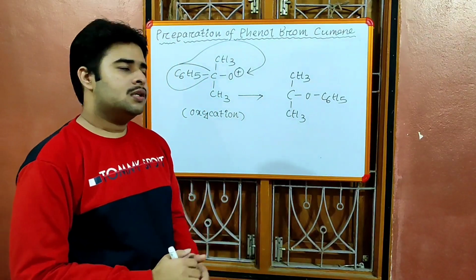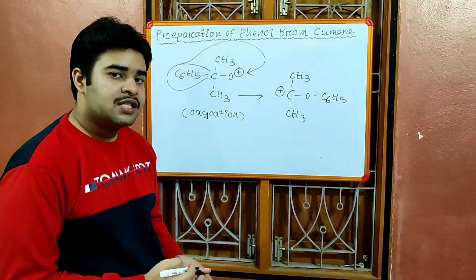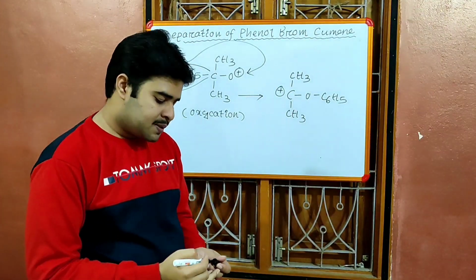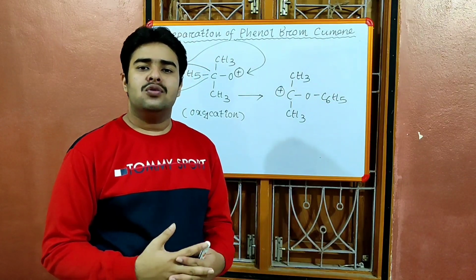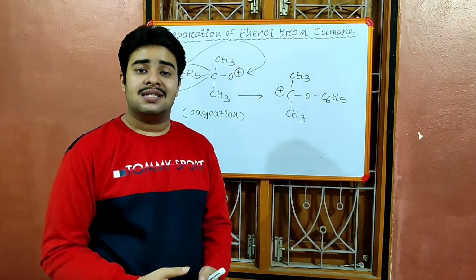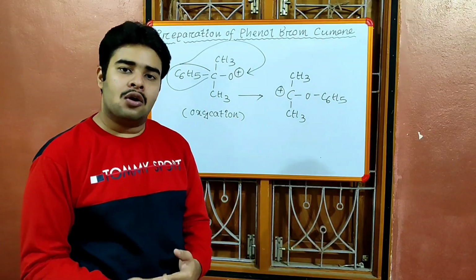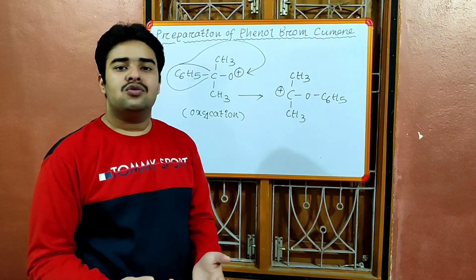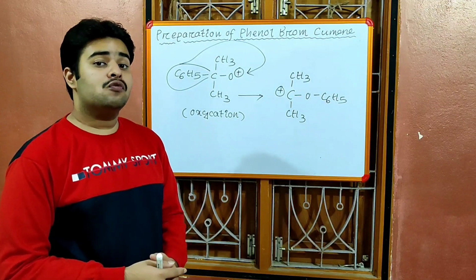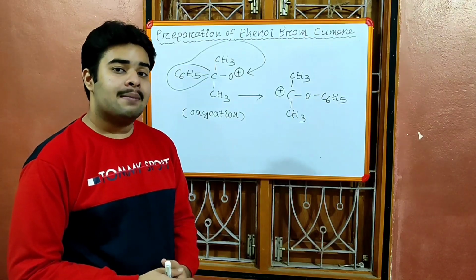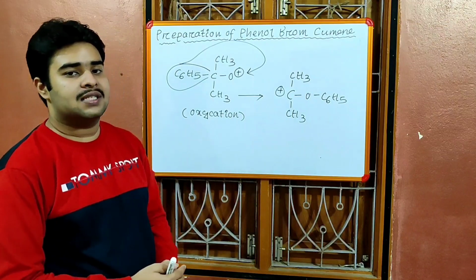There will be one question: why did the phenyl group migrate preferentially but not the methyl group? We have to neutralize this positive charge. What do we mean by positive charge? Positive charge refers to the absence of electrons. So by giving electrons to that species, we can neutralize it. In comparison to the methyl group, the phenyl group can donate an enormous amount of electrons to neutralize that positive charge over the electronegative oxygen atom.